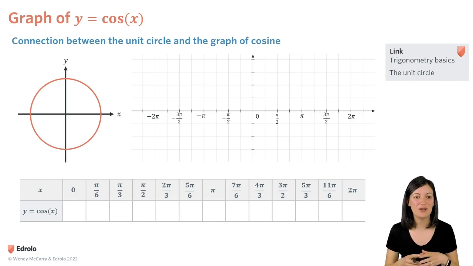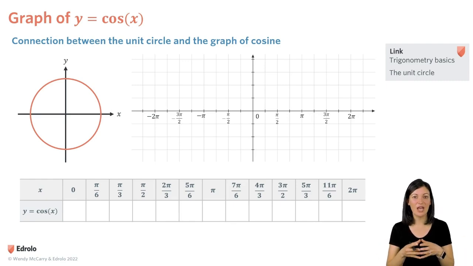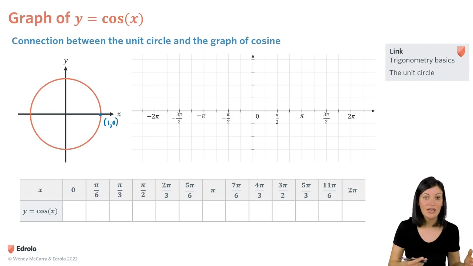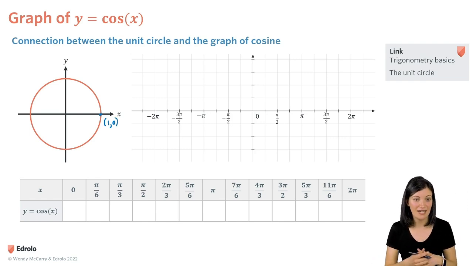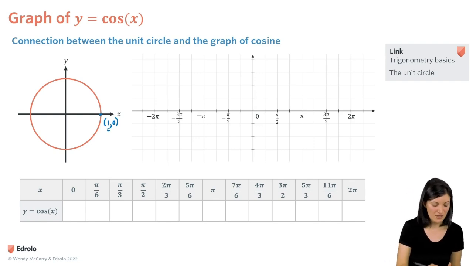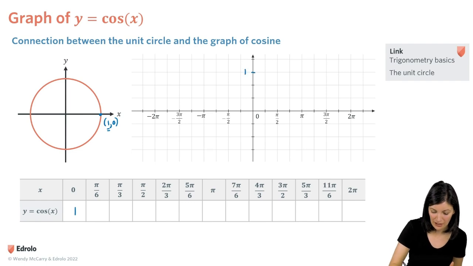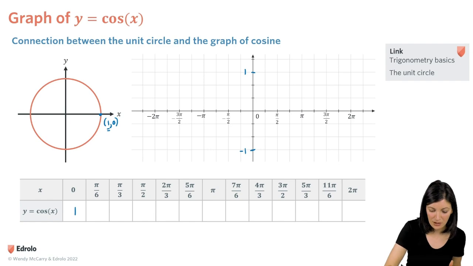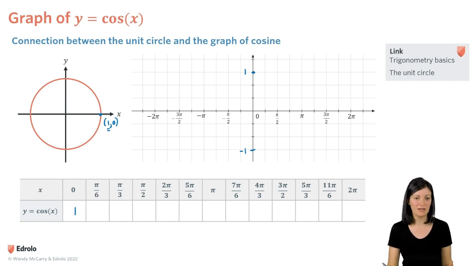So we'll move on to the graph of y equals cos x, and we're going to construct it in a very similar way. So if we start with our first point here, remember this was the point 1, 0. Now we know the value of cos of x is the x coordinate. So the value of cos of 0 is 1. So this time, and I'll label in here 1 and -1, the first point on my graph that I'm going to plot here is the point 0, 1, because the cos of 0 is 1.